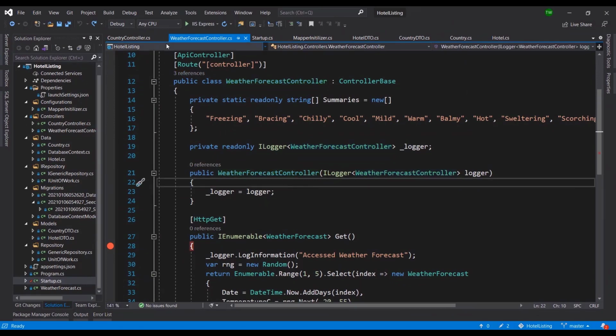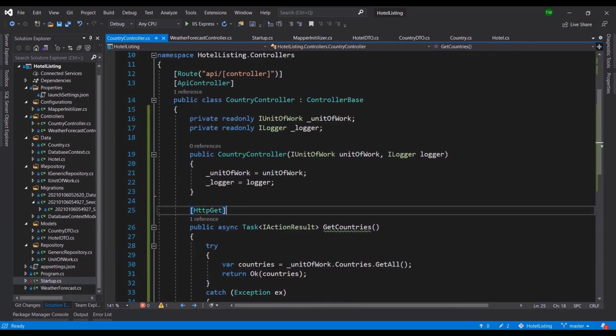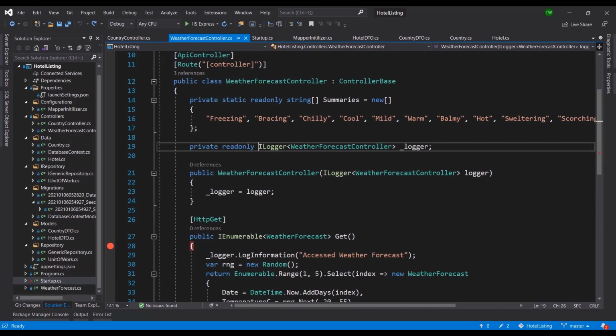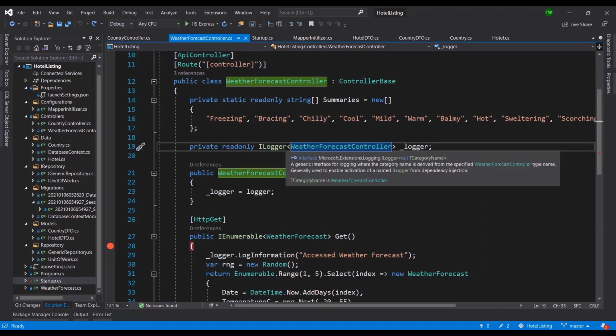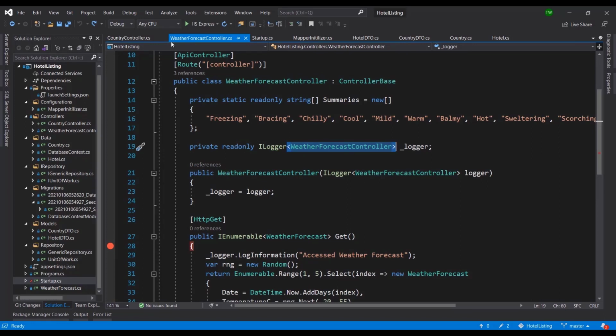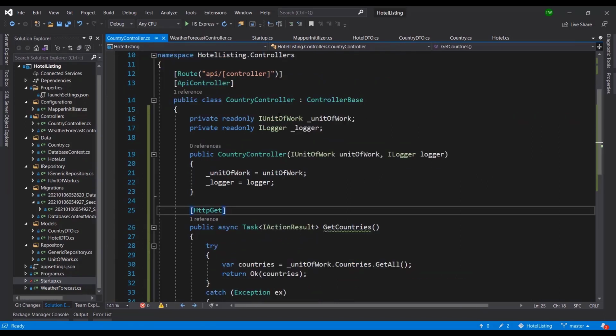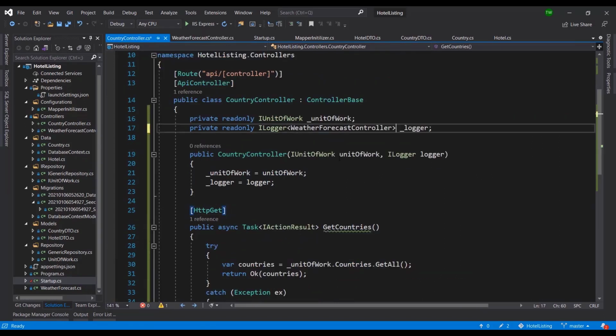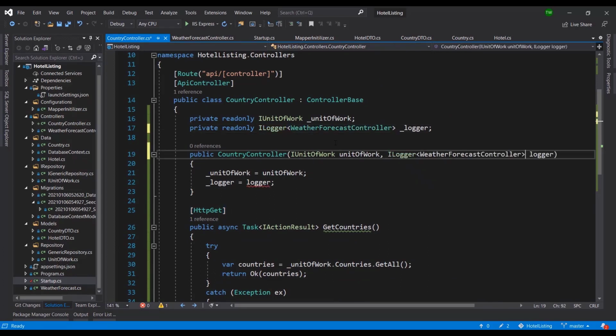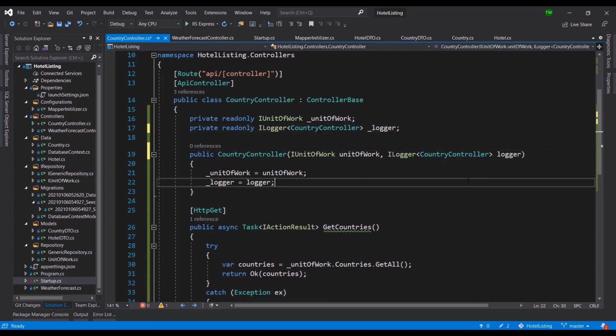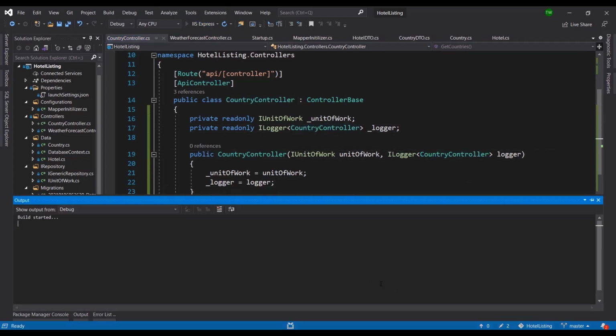I think the issue with the logger is that it has to be injected with the context of the class it's being injected into. In this case, it would be the controller. So I'll just swap this out: ILogger within the context of, and I'll change where we see weather to CountryController. All right, and then let's try that once again.